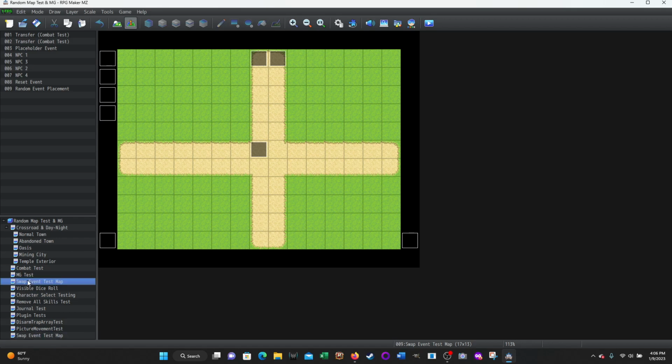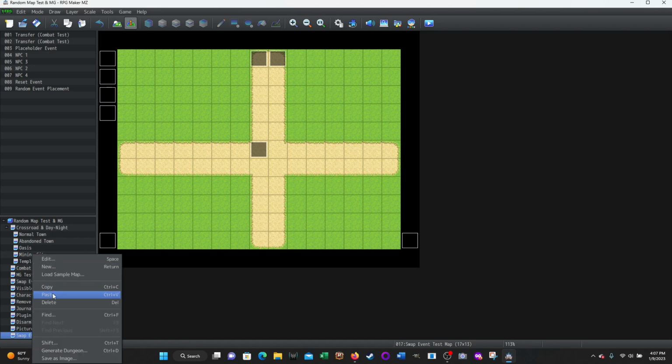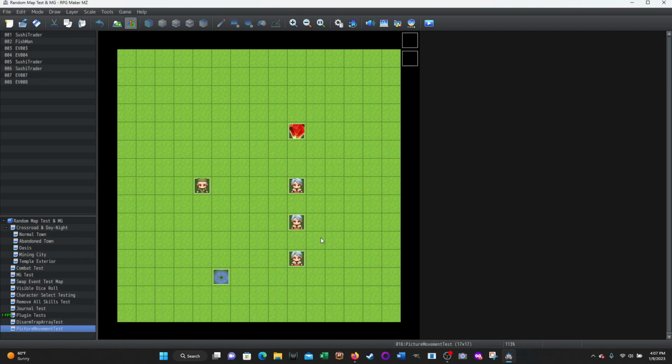So now I have the map here and I have the map here, which means that I can now take this other map, rename it, and I can play with this to my heart's content. And if I completely screw it up, I can always go back and start over again. So I'm just going to get rid of this now. I'm going to delete that. But I do that all the time.